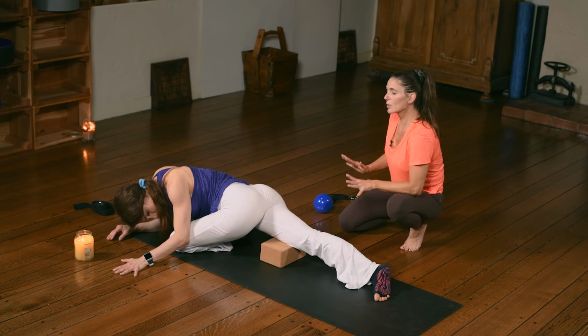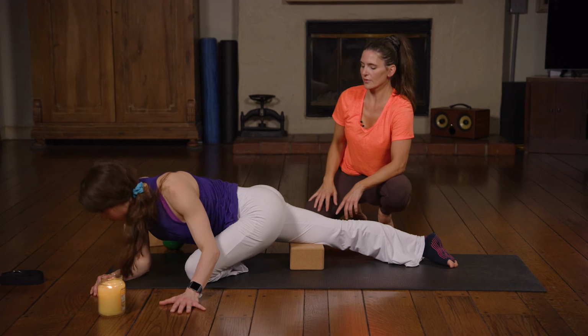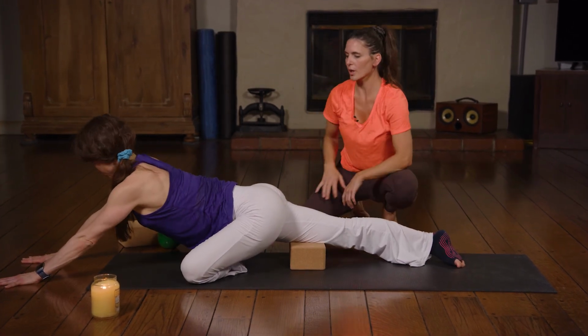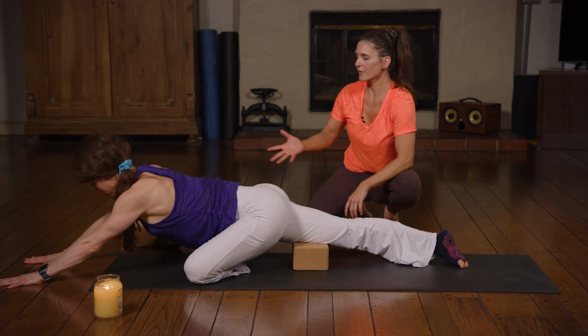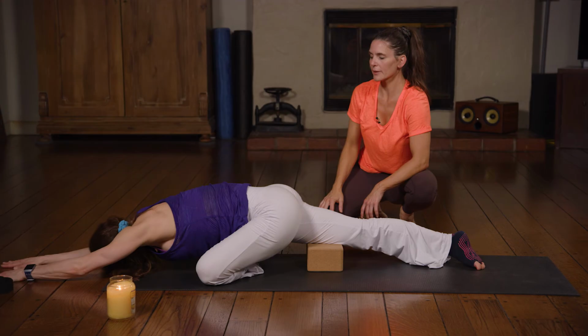And we can work the floor right a little bit to the left. You know, let's take the torso now straight out in front of you. So go ahead and reach out. Or maybe you like to cross your arms one on the other and drop your head onto your forearms. Whatever feels better for you to let yourself relax and let go here.